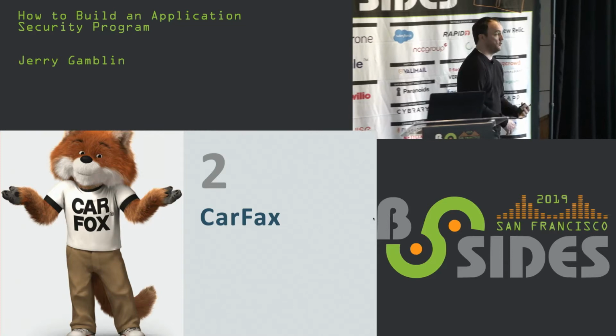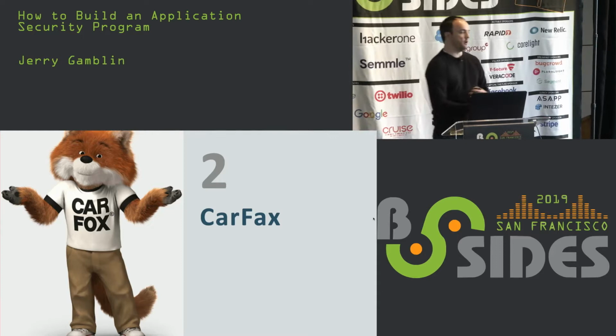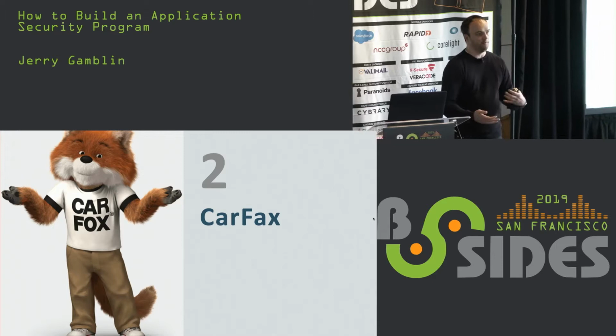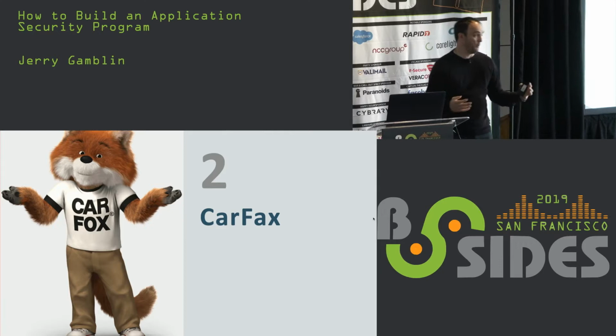This was almost 180 degree flip from where I was at with the government. For those who don't know, Carfax is part of the world's largest data company. We have about 1,500 individual data points on every car in the United States, from when the last time your oil was changed to if you got into a fender bender. So we were doing this at a massive scale. I think when we left, we had just about 20,000 servers.